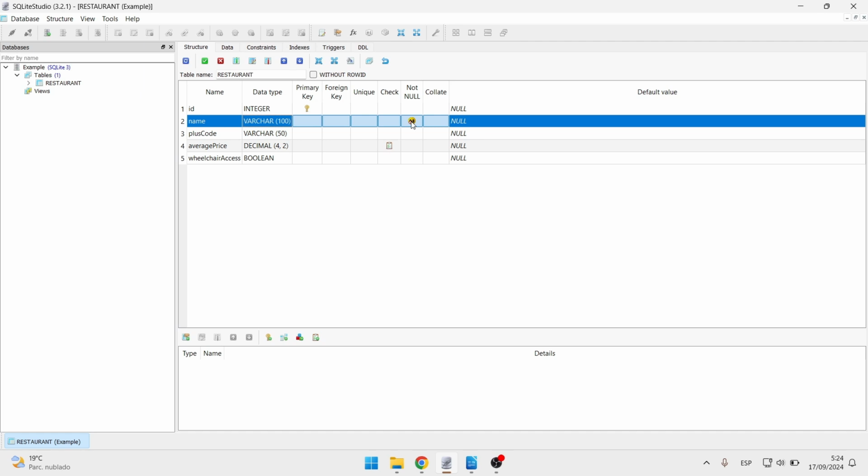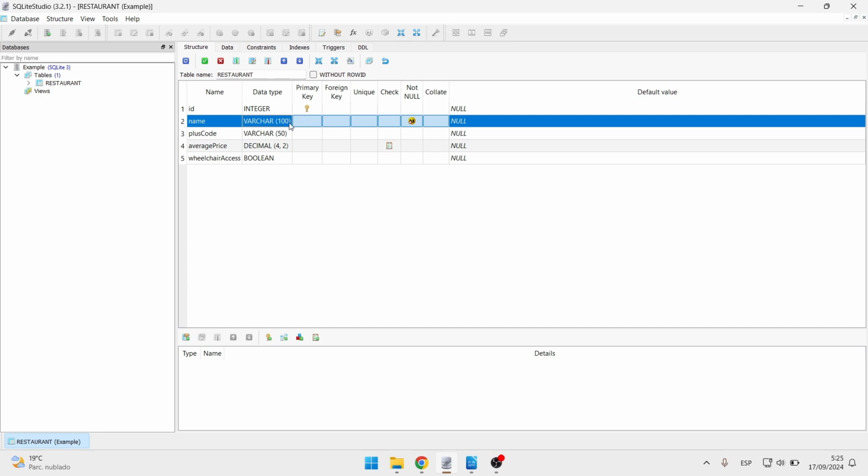About unique, the name maybe is not unique because you can, for example, register several Burger Kings. The name could be Burger King all the time.